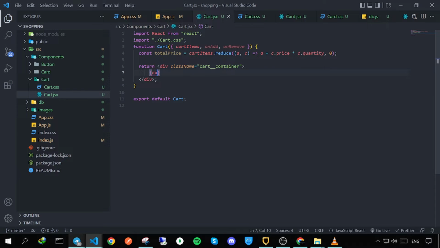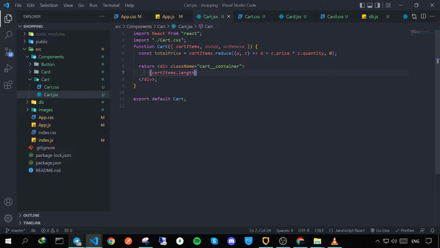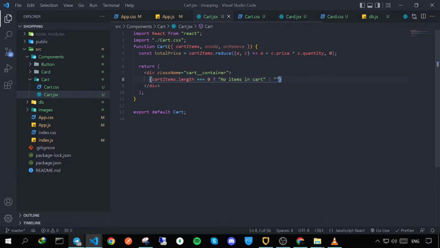We are checking the cart items length. If the length is equal to 0, if we have no item in the cart, then we have to render this text, no items in cart. Otherwise we return an empty string.